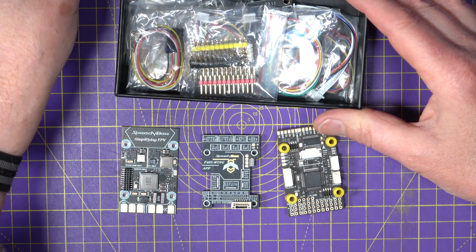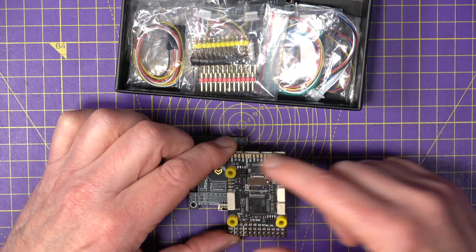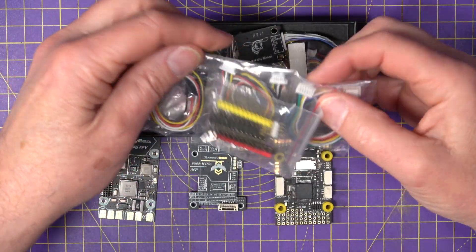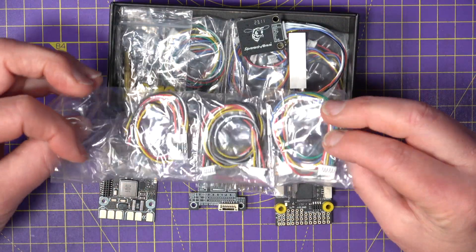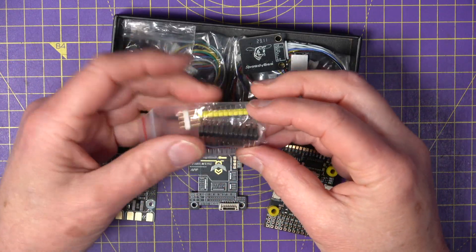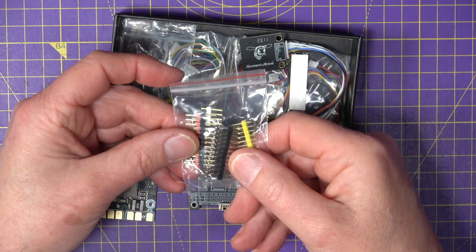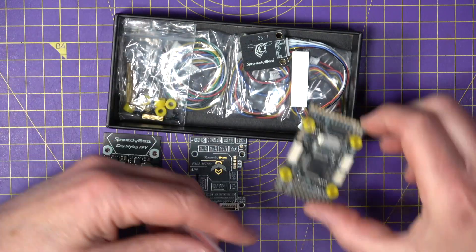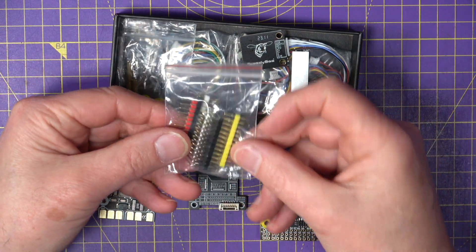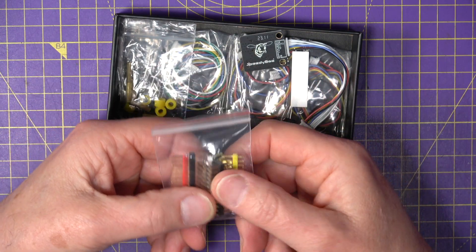There are a couple of IDC board interconnects, and you get all the mounting hardware, cables, and connectors for VTX, GPS, LEDs, and so on. If you prefer soldering, there's actually a duplicate of all these connectors on the solder pads. In the box you get all the cables you'd ever need, plus some pin headers for your servo outputs — they supply right-angle and straight pin headers that you solder onto the board. The reason they're not pre-soldered is so you can choose which ones to use depending on how much space you've got in the fuselage.